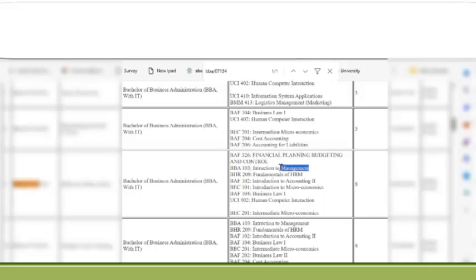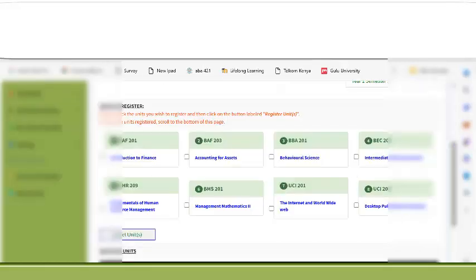If it's an even number, it's a second semester unit. An example is here, BBA 103. The first number indicates that it's a first year unit, and the 03 indicates that it's a first semester unit, since 3 is an odd number. But note that for e-learning students, you are able to register for any unit as long as it does not have a prerequisite. For her case, she's managed to register for units in 3rd year, 1st year, 2nd year, and 4th year. So for her to register on the student portal, she will follow this procedure.